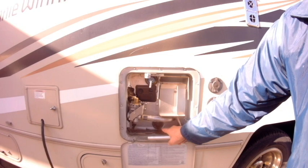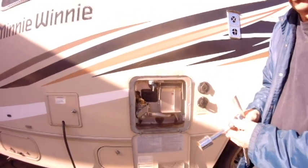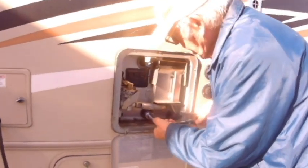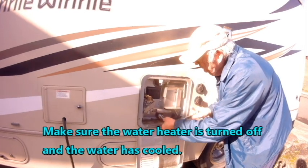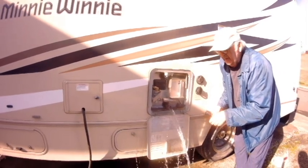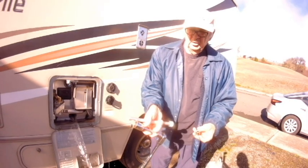This is the location of the anode rod in our water heater. So you just have to get the appropriate size socket to remove it, and as you remove it, you want to open the purge valve so that all the water will come out. It goes into an open position. Step back or you'll get your shoes wet. And when it comes out, it comes out. Look what's left. Virtually nothing compared to what it's supposed to look like new.